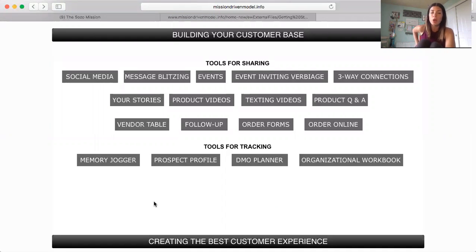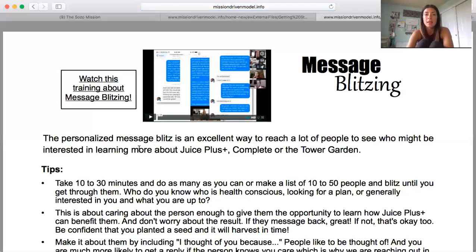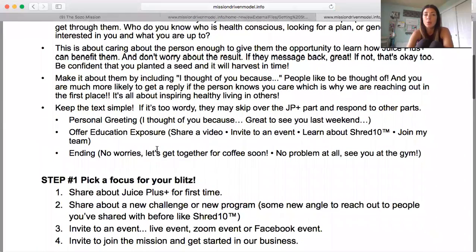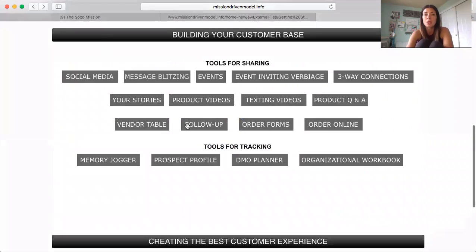But you want to make sure that you are not just putting it in people's faces, but sharing very gracefully. So these are great ideas. If you're unsure, or maybe those first couple times, you just reach out to your sponsor or to myself and say, hey, what do you think about this post? I also recommend that you check out who is in our team Facebook groups and start adding them as your friends and watch what they're posting as well. There's another great way to message people, and these are some really good tips on how to do it, what to say, those kinds of things. So there's lots of info here for you to follow along with.